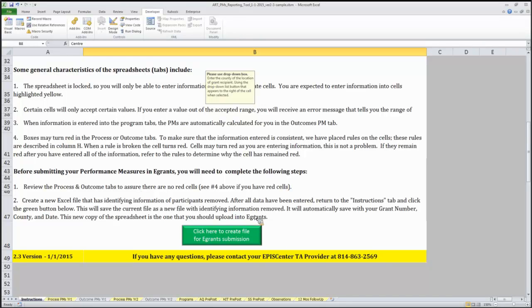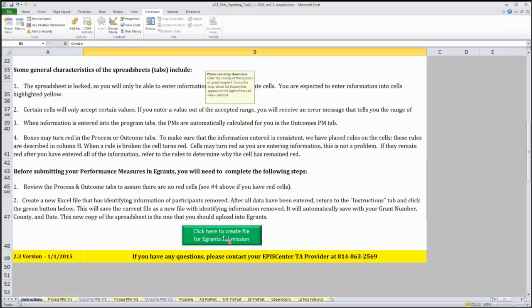But what this does is it saves the current spreadsheet as it is completed at that moment, and then it resaves it again, deleting any potential places where there may be youth names. You can also do this manually. You could delete youth names to make sure that you're not reporting any youth names to either the Epicenter or PCCD or anyone else, but it allows you to keep those youth names in your working document.